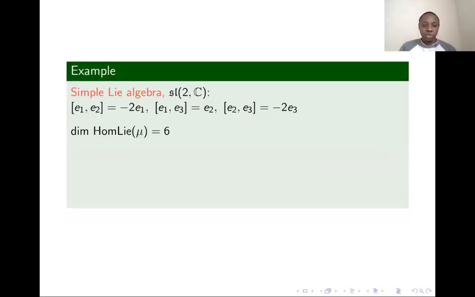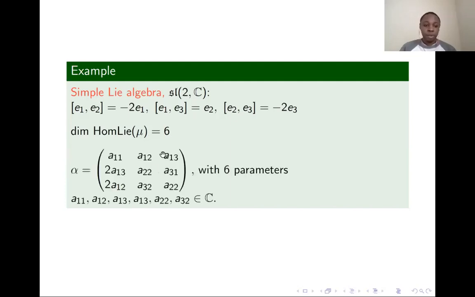Yeah, so it's good to have an example again. Back to our early example, which was a Lie algebra. But the question is, how do we turn it into a Hom-Lie algebra? Or what alphas do we throw in to give us a Hom-Lie algebra? And we realize that the dimension of such alphas is 6. And directly from computations, we see that this alpha looks like this.